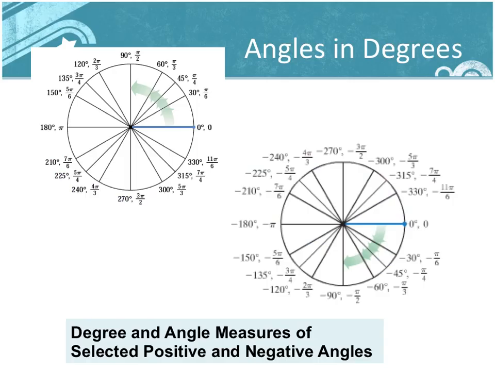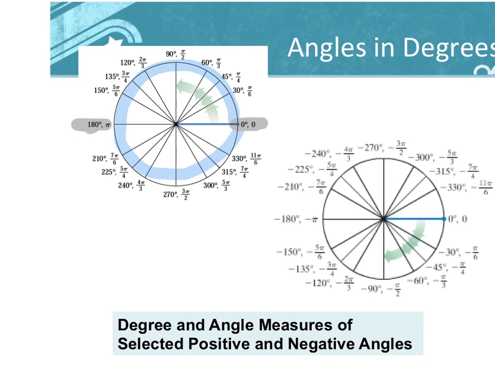All right, so now we're going to talk about angles and degrees. All the stuff we just talked about was in radians. Now we're switching it over to degrees. In terms of a circle, and hopefully we remember this from geometry, all the way around my circle is 360 degrees. So I start at 0. Halfway around would be 180 because that's half of 360. All the way back around again, we'd be back to 360.